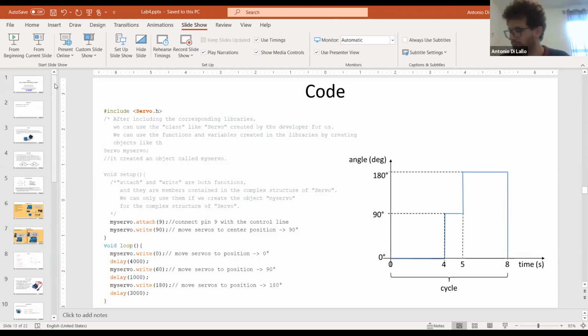Maybe now you can start doing this exercise, and I will try to fix the problem with my motor and to show you the behavior.